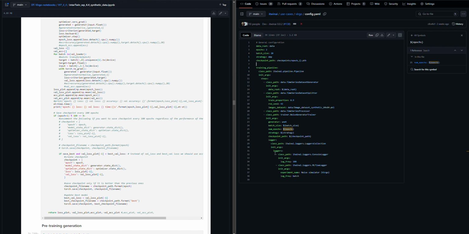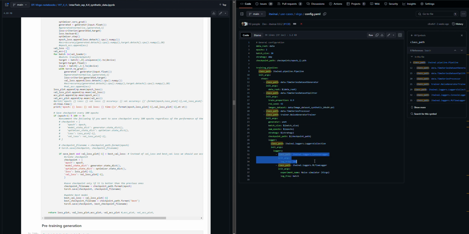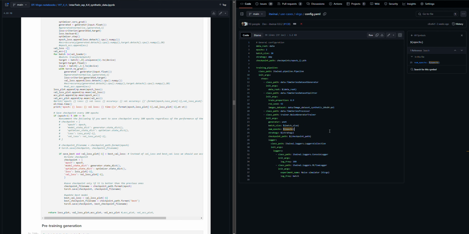And then we can also add, of course, a logger. A logger could be a single logger, like a console logger or MLflow logger. Other loggers can be found in the itwinai documentation, like weights and biases, but we can also use multiple loggers at the same time, which is what we're doing here. So we wrap this list of loggers inside a wrapper, which is called loggers collection, and the loggers collection will allow us to use different loggers at the same time.